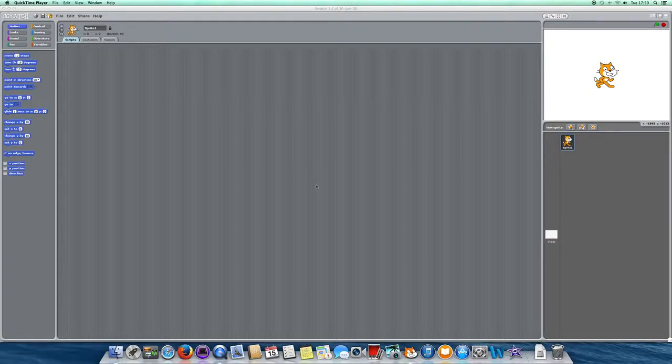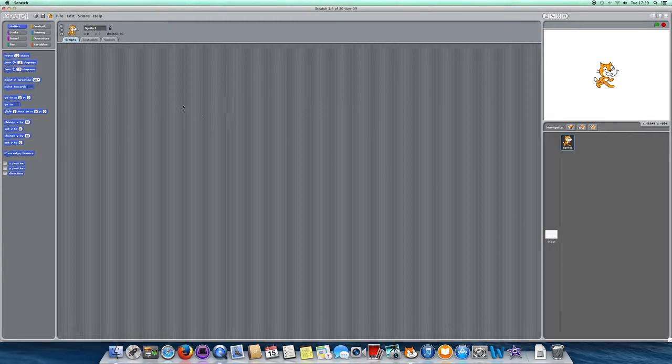In this tutorial, I'm just going to show you how to do commands using your sprites and your backgrounds. We're just going to do a simple thing like a dog moving and a parrot flying and some other little bits and bobs. What we're going to start with is your background or your stage.